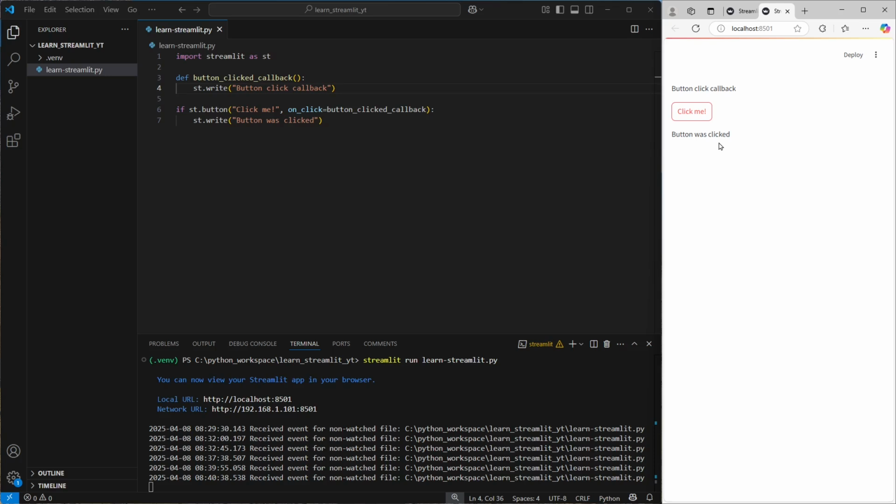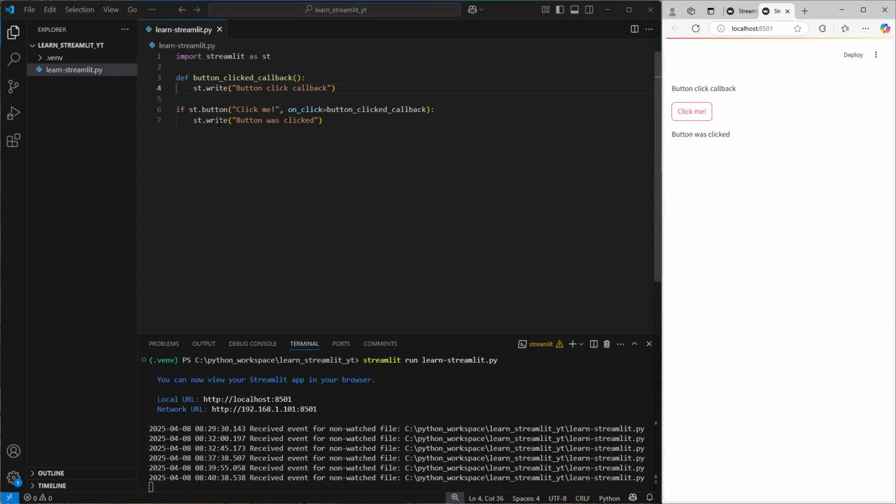Callbacks get priority. The callback code runs first before anything else. So if we take a look, we'll see that line from the callback, like the one that says button click callback, appears before everything else. And that's because the callback code executes first. Only after that does the rest of the script continue. That's why we end up seeing the button and the additional text after the callback message.